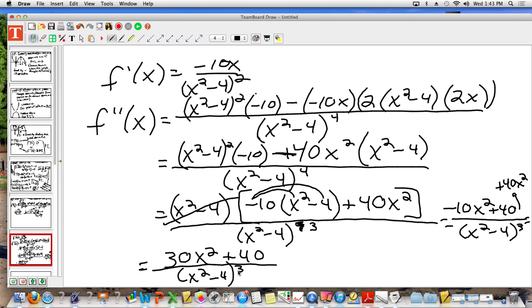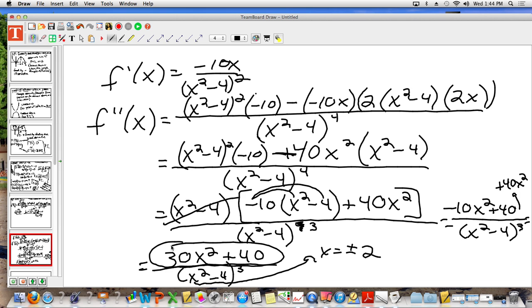So, what value of x right here would make the bottom of this thing 0? x is equal to positive and negative 2. Those would get me 0. But they're also critical numbers. But they're also values of x which make it not continuous. Okay? But let's remember how we also have to put the top of this thing equal to 0.